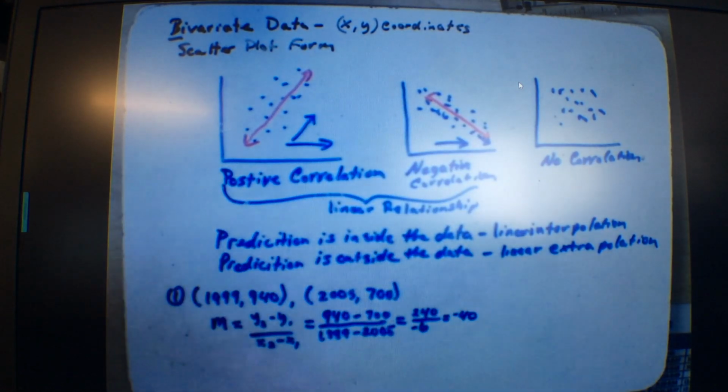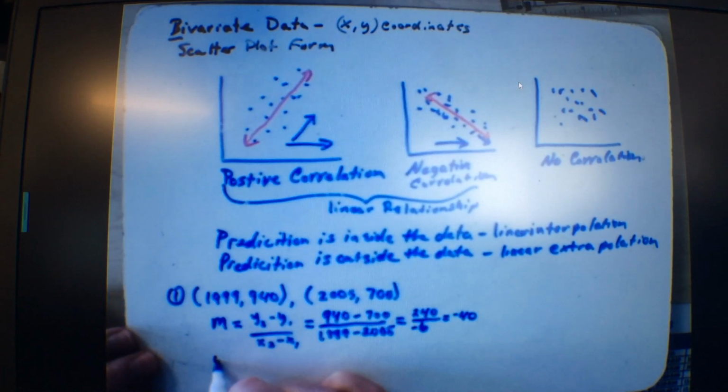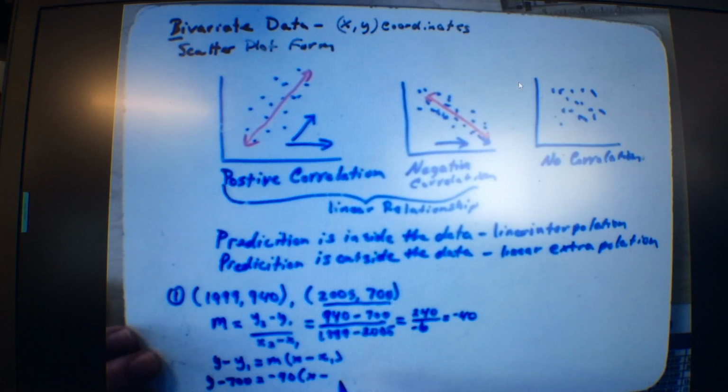Now, I believe that 240 divided by -6 is -40. Is that correct? Yes or no? All right, folks. Are we good, Jackson? You understand everything up to that? Yep. All right, so now we need an equation, right? So we want to use point-slope form: y minus y sub 1 equals m times x minus x sub 1. Which point do we use? Either one. I'm going to use this one. I like those numbers better. But Chuck, you can use this one if you want. So I'm going to go y minus what, Chuck? 700 equals my slope, which is -40, times x minus what? What do I put in there? Caden?